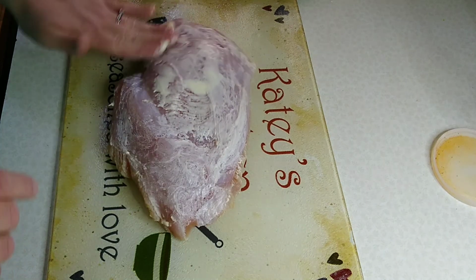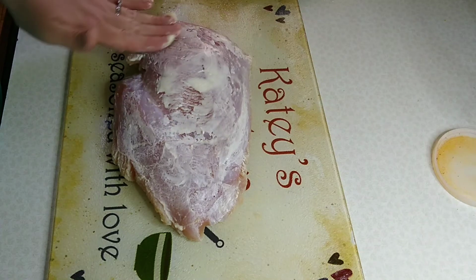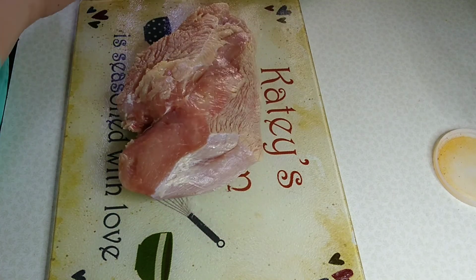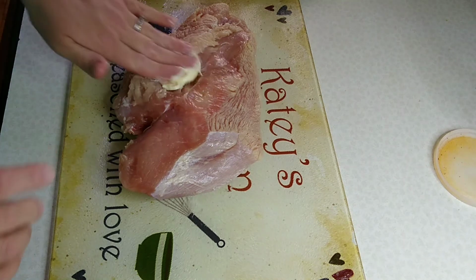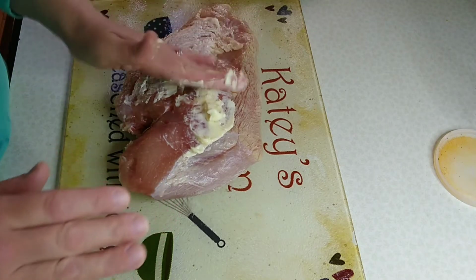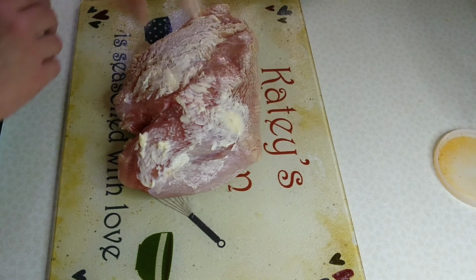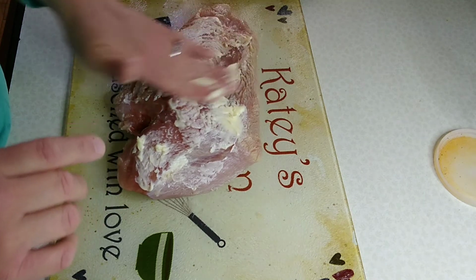So what I did with our turkey breast, after it had brined for about 24 hours, I rinsed it off. I read several different recipes. I know some people are against rinsing your birds, and I understand why. There is a big risk factor as far as contaminating your surfaces. I just want to let you know that I disinfect everything. I am very big on keeping my workspace sanitary. So anyways, to each his own. You do what you need to do.